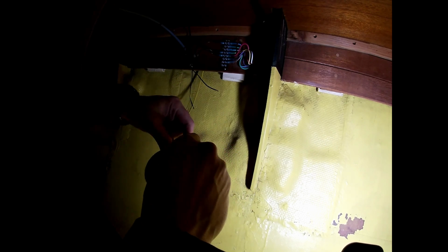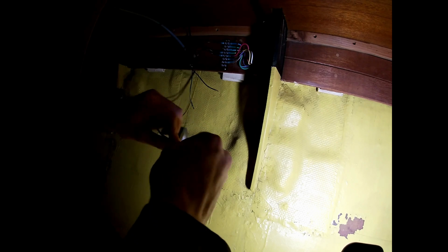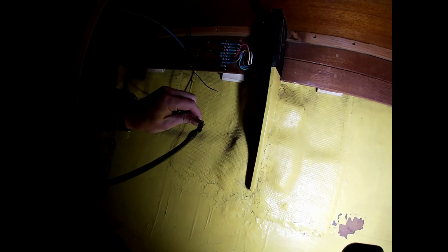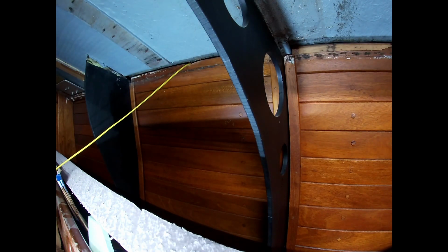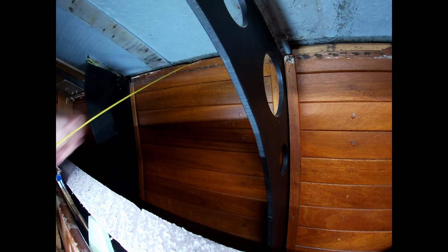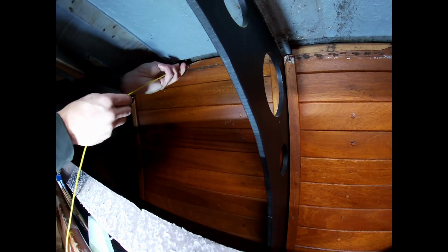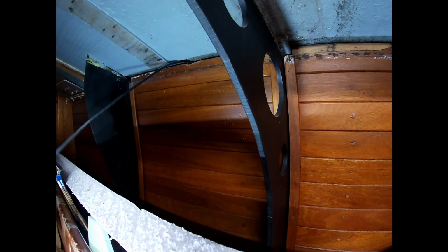Better? No. Basically, we go back to the top side. Full wire. This is where you want to be careful. If you're not careful, it'll pull the wire out or the rope out and you lose the whole thing.